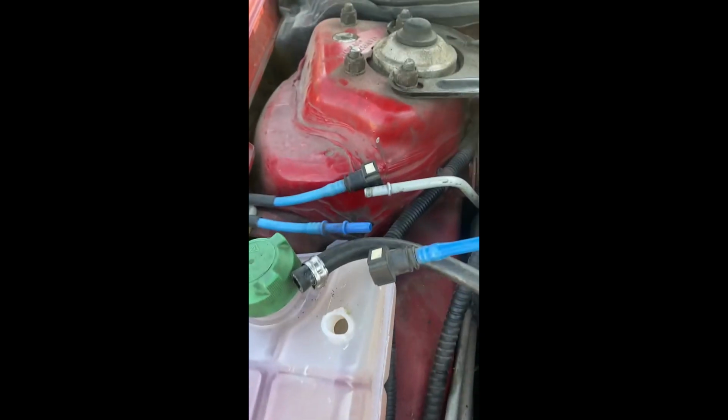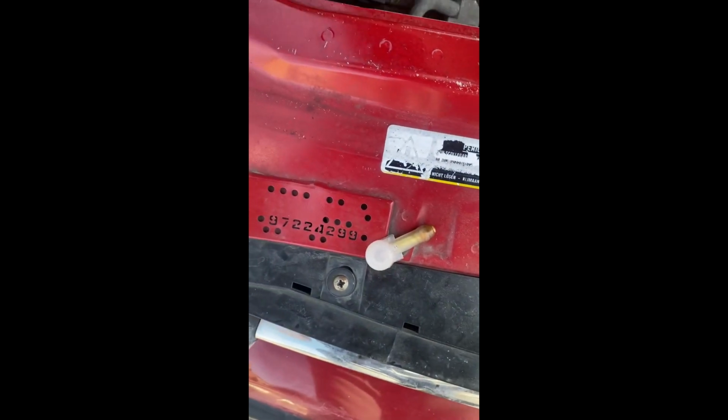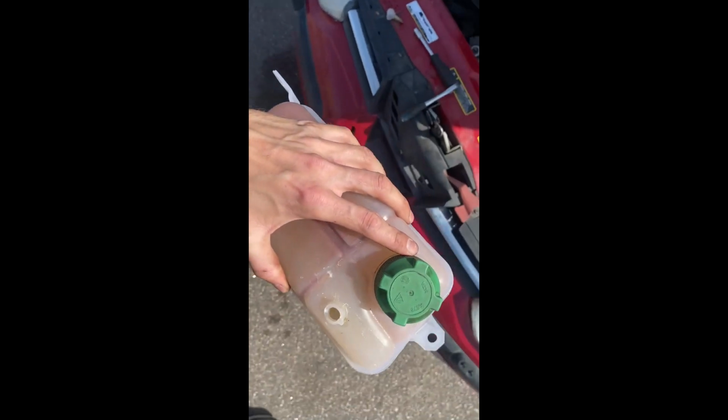Actually this part snapped when I removed it, so yeah. So this one, it was leaking on the back side from 2 places. You see this crack, and also here a bit. So it was really bad, and I had to change it because it was leaking too much.